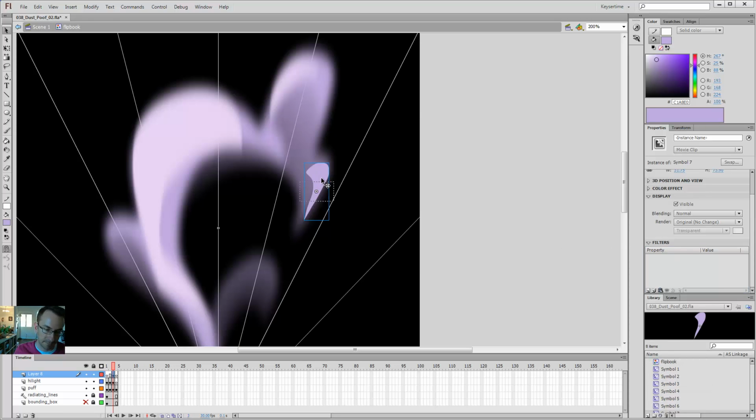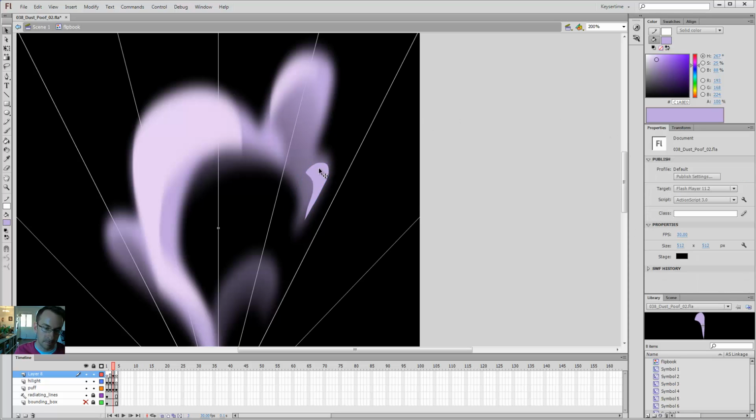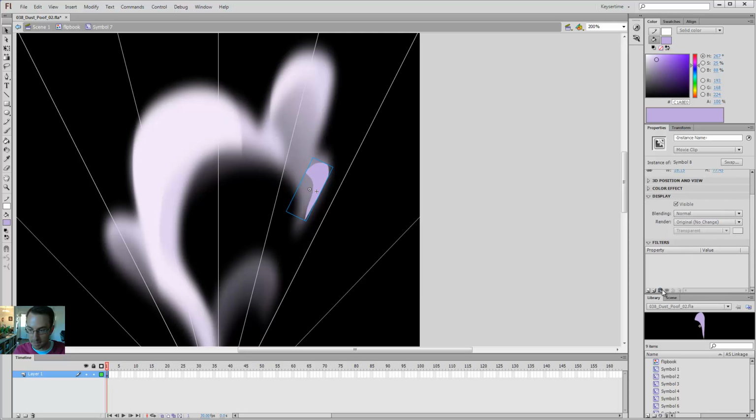So I got this shape. I'm going to go inside of it, and I'm going to rotate it so straight up and down. Turn off snapping so you can actually rotate it. Alright, and then I'm going to come back out. You still with me? And I'm going to rotate it back into place. Alright, so it's all matchy right there. You see where this is going. If I go inside of this guy, and then I turn this guy into a symbol, F8, and then I put my blur on this guy.